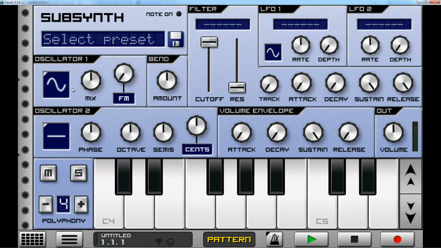When we select the subsynth, you'll notice that the default waveform is the sine wave within Oscillator 1. However, this is not what we want. We want to generate some noise or a noise wave. So first we need to toggle through the different waveforms available. Now here we are, we're at the noise wave. On its own, it doesn't sound particularly nice, and obviously the pitch does not change, it's the same throughout. However, this is the effect that we want.